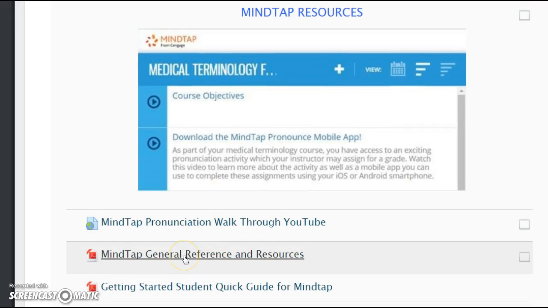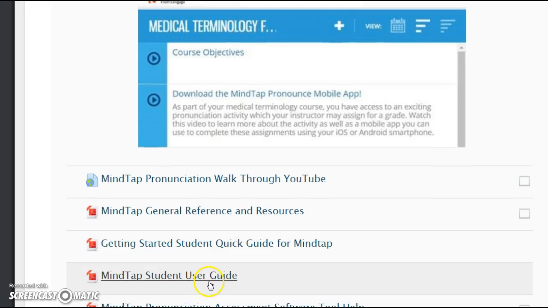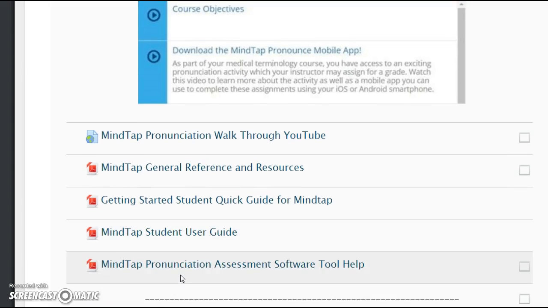MindTap General Reference and Resources is, again, a great pictorial guide, as well as the student quick guide for MindTap, to go ahead and just get an idea of what is involved. And then the student user guide is also a 22-page document, and even if you've purchased your account online or through the bookstore, again, this will provide you additional information.